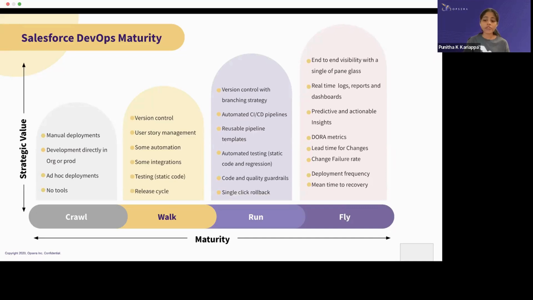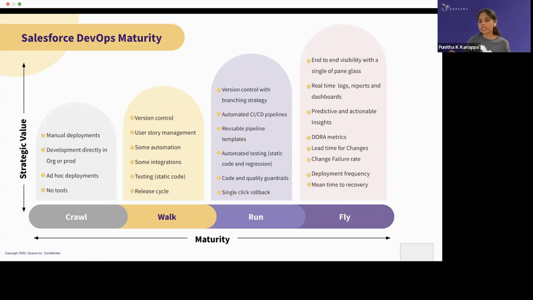And then how do you get to the next stage? By implementing the right branching strategy, making sure your CI/CD tool is automated, using the SFDX plugins that are available, making sure you have quality gates in place, and a rollback strategy in place.